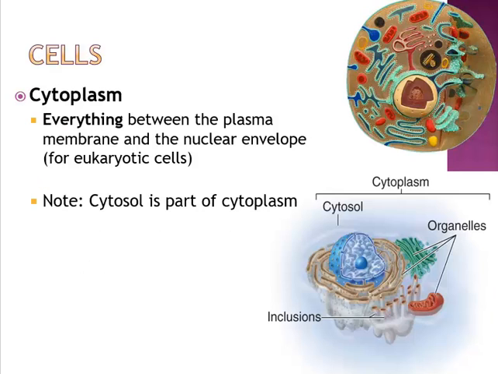Now, compared to our cytosol, our cytoplasm is everything between the plasma membrane and the nuclear envelope. So specifically, it acts to suspend the cellular organelles as well, and it contains enzymes that mediate cytosolic reactions such as glycolysis and fermentation. Now, on the practical, if I ask you to ID this structure and I only point to the yellow portion, this would be your cytosol. However, if I put an arrow or a bracket on this entire section and I say ID structure or ID feature, this would be your cytoplasm.